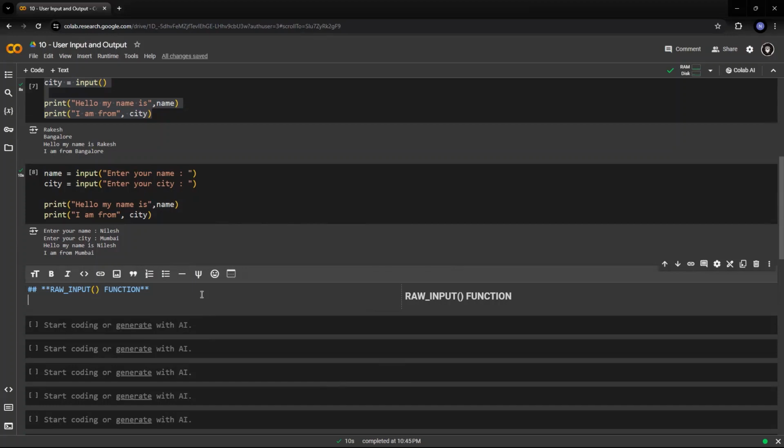Now, the raw input function works similar to input. It is the same as input, and nothing different.